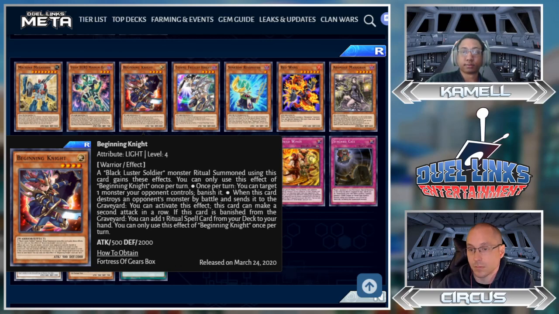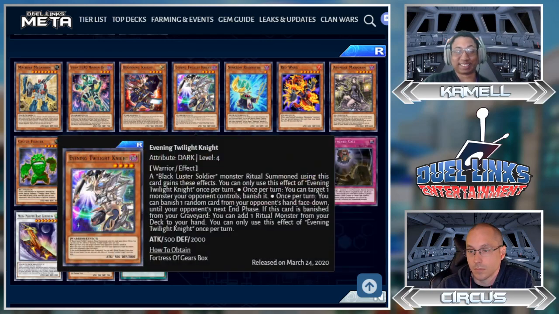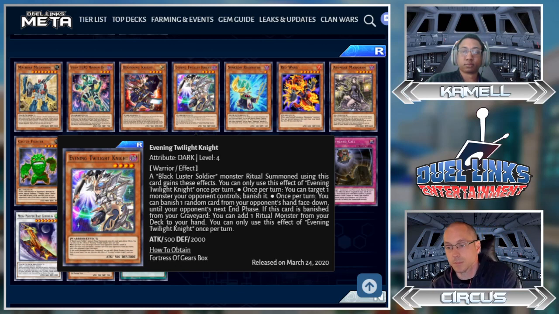Yeah, and the other one is you can target a monster your opponent controls and banish it, or you can banish one card at random from their hand face down until the end of the next turn, or until the end of the next end phase. So that's going to be on for a while. And they also have another effect where if they get banished from the graveyard, you can either search a ritual monster or search a ritual spell. So they're a little interesting. I think the better one is Beginning Night, but that's just for the BLS deck. Okay, so probably not worth buying the box just for those.